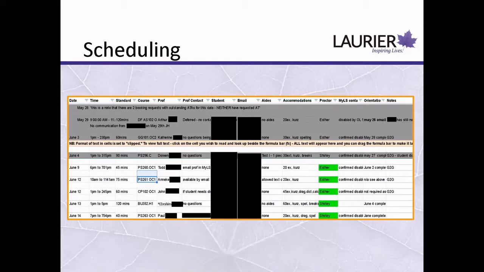And then any other notes. Notes can include things like poor internet connection, just so proctors are aware of anything that would affect the exam outcome or unusual setups. So if a student has multiple screens, we might note that there, any unusual types of audio setups, that sort of thing.